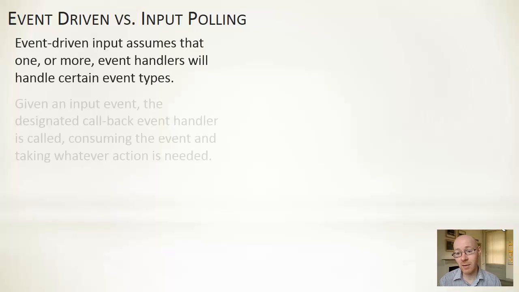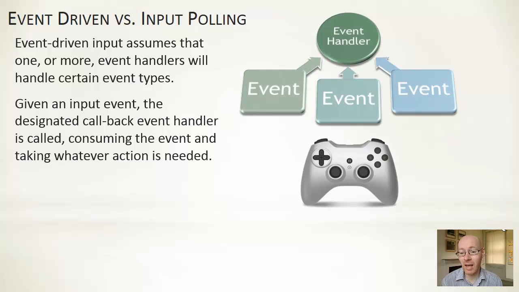So for event-driven, I'm assuming everybody's familiar with this, we will have some event that can happen. It could be a touch event on a screen, it could be a change in an accelerometer or whatever. An event handler model of the world assumes that when an event happens, you have registered a handler with that particular event, so it's notified that this event has occurred. It notionally takes the event in, processes it, consumes the event, and that's the way it happens. You've got a callback mechanism so that it's provided with the event and then takes whatever action it needs to take. It works fine.